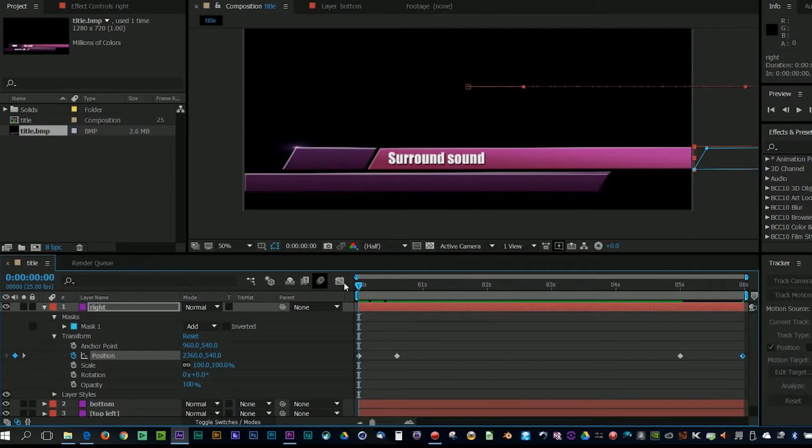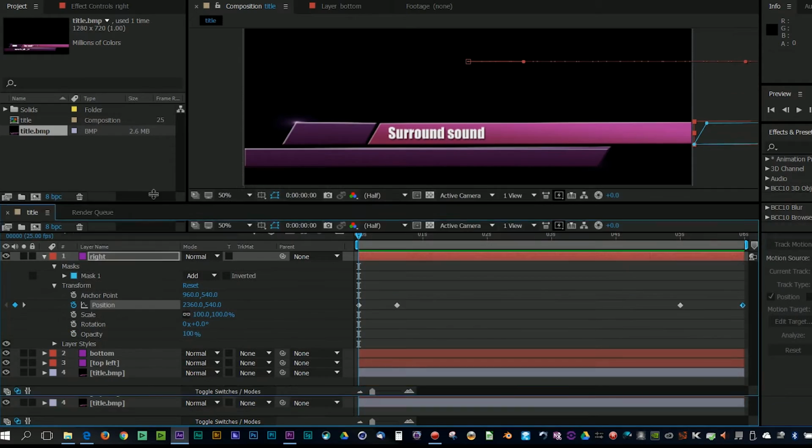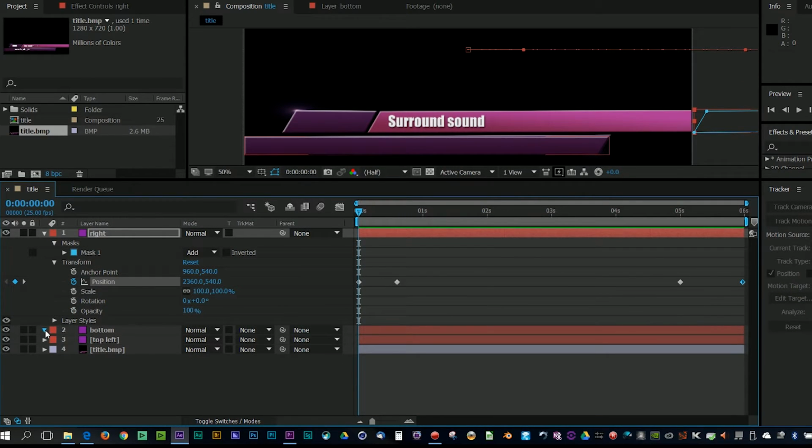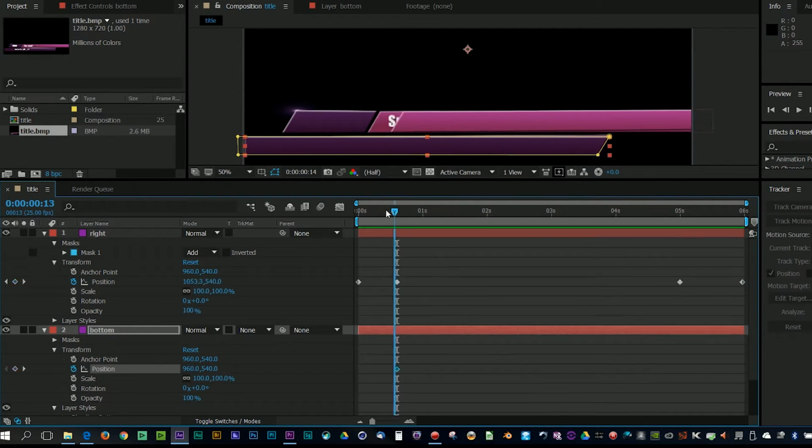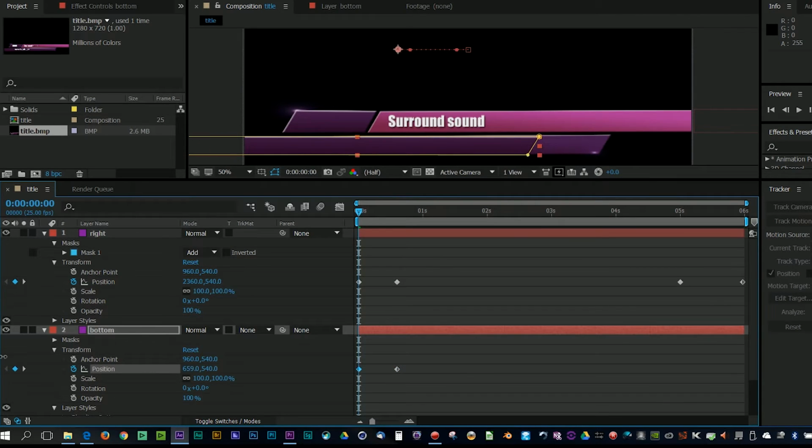So there we are. I've now got, flies in, sits there, flies off again. I now want to do the same with the others. So again, it's exactly the same thing. What I'm going to do, just to make my life easier, is leave that layer open, pop down to this one, open up the transform on that, go to that point, and because I can see where everything is, see where these keyframes are, I know that's where I'm going to stick that position keyframe in for here. Doing the bottom layer here. That I want to fly off in this direction.